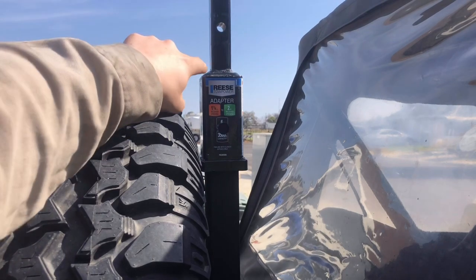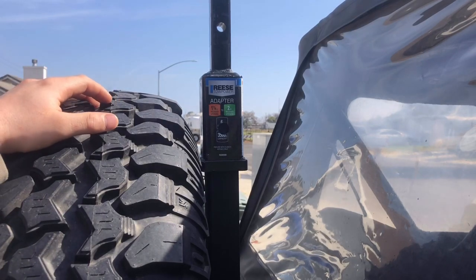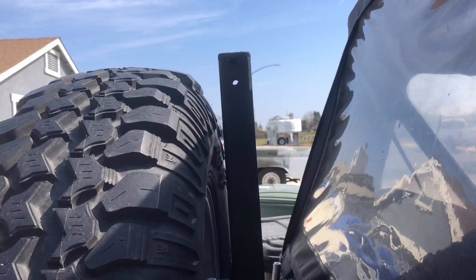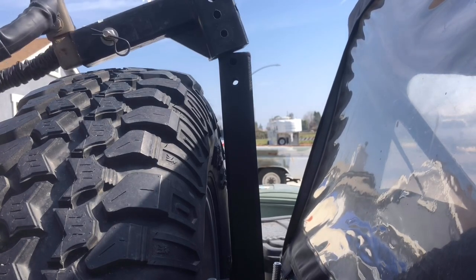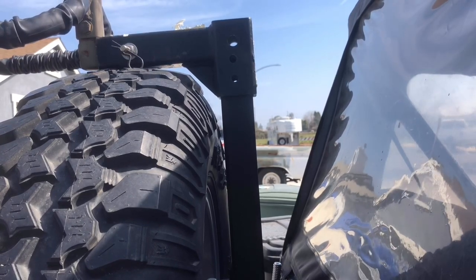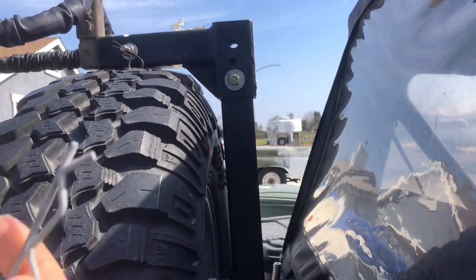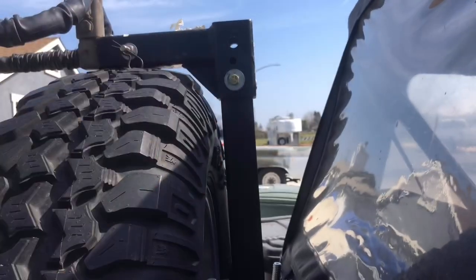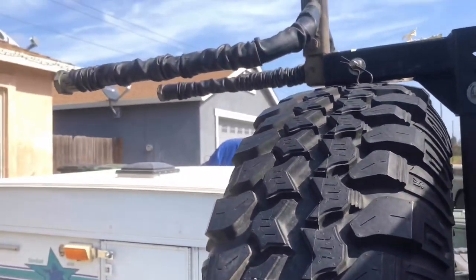Because I no longer have a vehicle that uses the inch-and-a-quarter receiver, the adapter is just sitting around my garage, so I figured I can just reuse it this way. I also have another attachment — this is my little bike rack, just slips on like that. And then I made this little pin out of a grade-8 bolt. Basically you just take a cotter pin and run a nut on the back side of that bolt, and it works amazingly to carry up to three bikes.